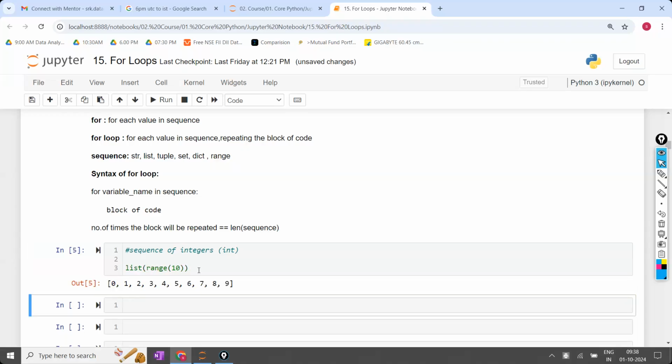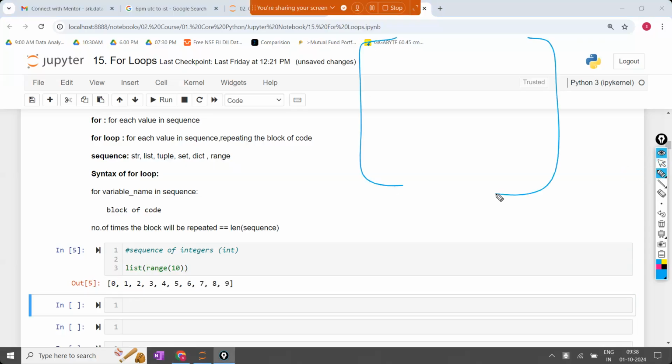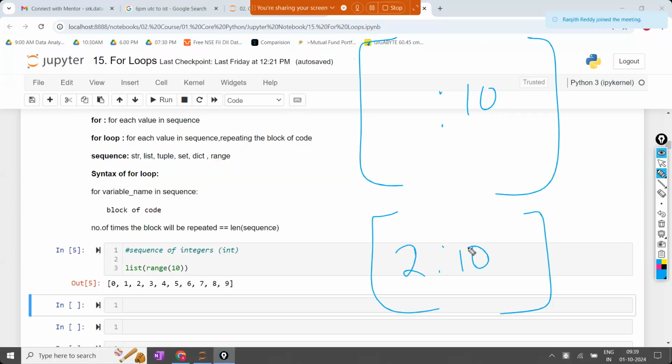In the slicing operation, if you are not giving the first number, you are giving only this one. What is the first number by default? 0, because direction is positive. Okay. Now, if you give two numbers in the slicing operation, what is the starting number? 2, and what is the ending number? Up to 9 with the increment of +1 by default.